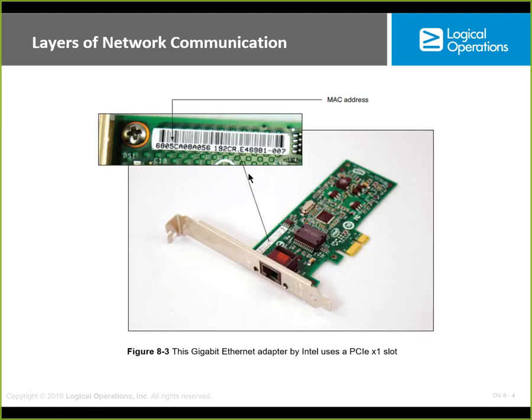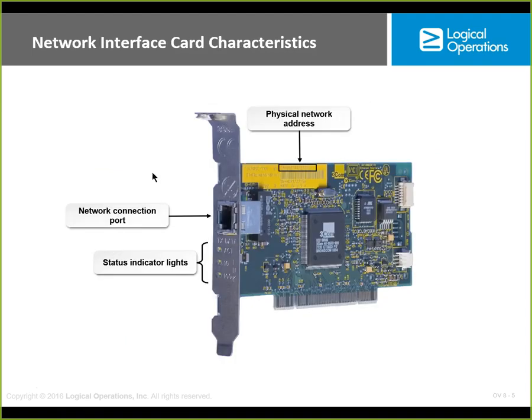This is a NIC here, a blow up. The MAC address here, you can see on it, was it 6805 CA08 A056. So that's going to be the unique address. This is the only networking device that should have that entire, complete address. This over here is going to be the serial number, the device number, the part number of the device itself. But the MAC address helps us to find the computer.